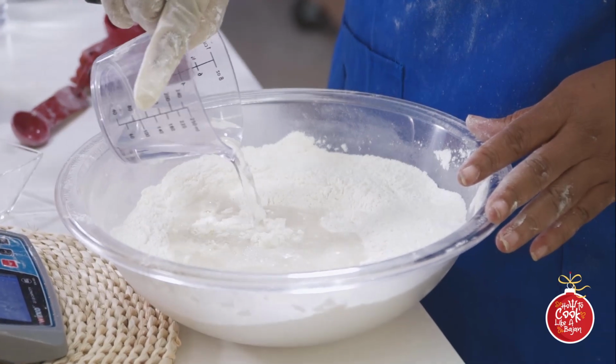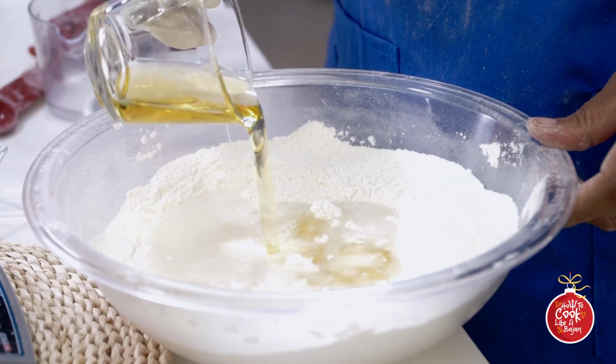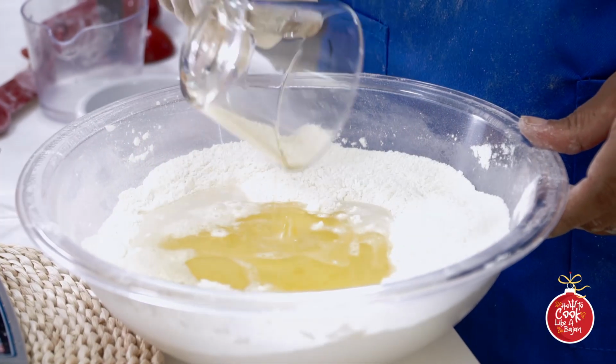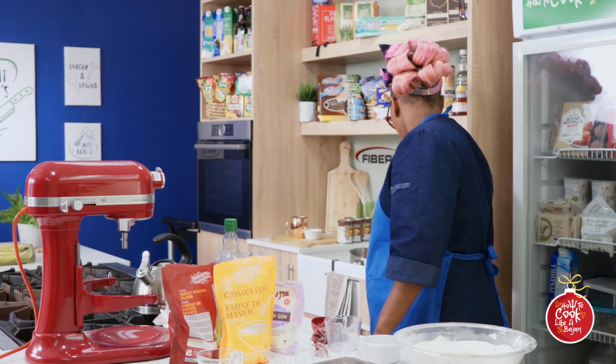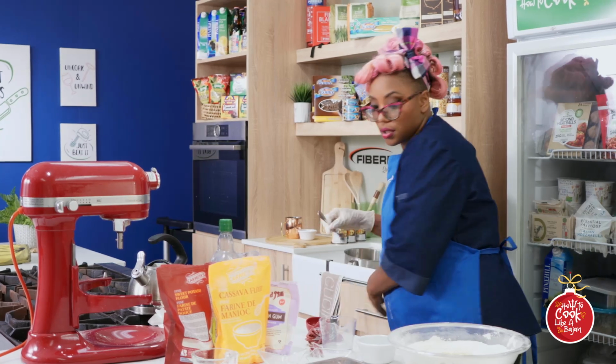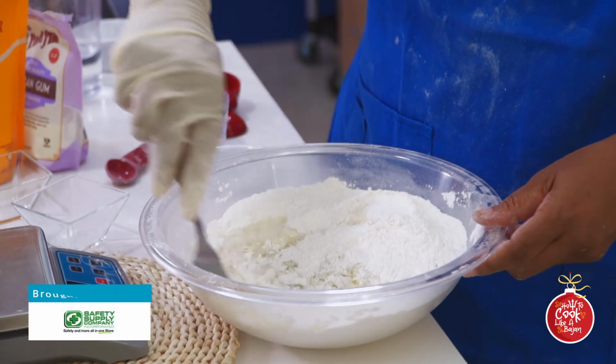Put that in. And then this is our olive oil. And actually, because of the stickiness, I'm going to start combining it with a fork at first. Otherwise, my whole finger is going to be gooey and sticky.